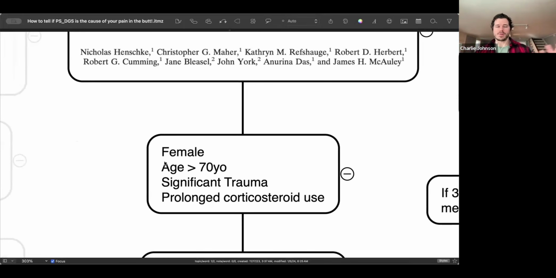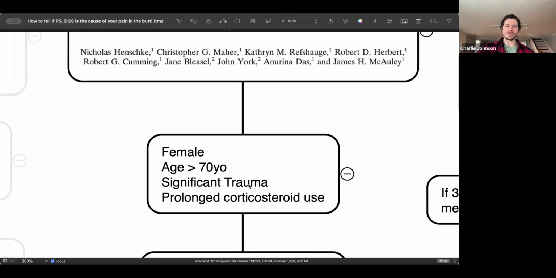Female. Unfortunately, fractures tend to be a little bit more prevalent in females, especially those who are a bit older. So 70 years old is kind of the cutoff that we look at, who have had significant trauma. When I say significant trauma, it could be a trip or a fall. It could be a car accident. It could be maybe you stepped off the curb wrong and stumbled a few times. Something we'll say significant, but we're probably not talking like, hey, you were sitting there and you started to develop back pain for no reason. That's not trauma. So we're looking for trauma here.